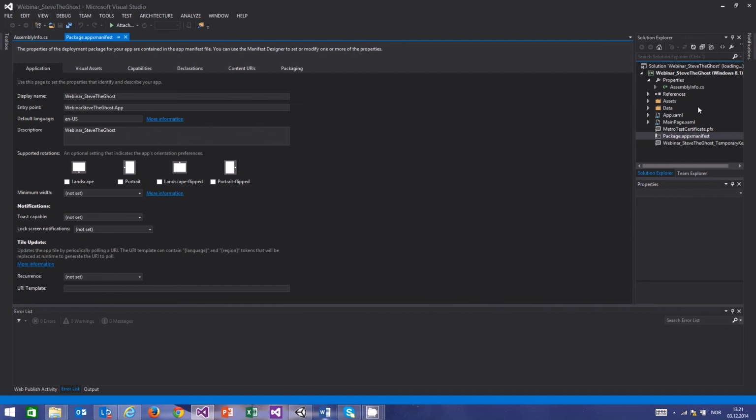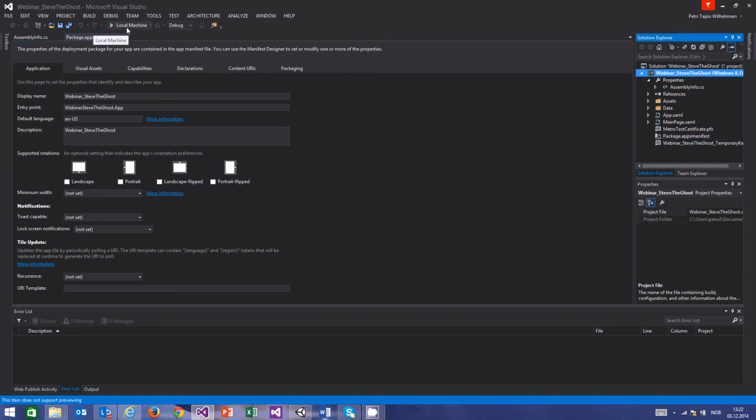Got the normal hierarchy here, and you can select what kind of layout you want. You can go ahead here and hit deploy on local machine. It will then build the solution, the packages, and then it will deploy these on your own computer. If you want to change the tiles of the game, you can go in here and change everything you need from this one, like this splash screen and so on.